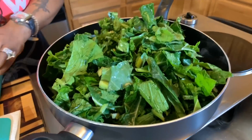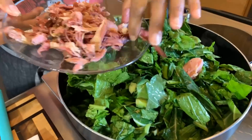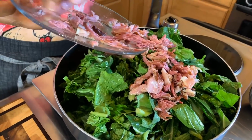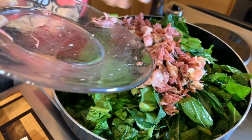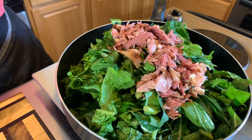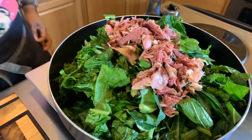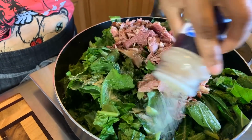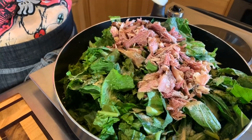So now we're gonna go ahead, put your meat on top, and don't worry about mixing it in right now. We'll have plenty of time to do that. And also what I wanna do is take this time to scoot everything aside. We're gonna season. Don't be afraid to season. I know you're out there. You're afraid to season, then you wonder why your food is flavorless.